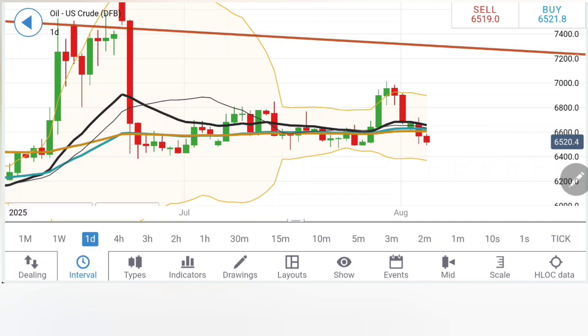And the possibility exists that it may try to keep itself within a range before bouncing back tomorrow. On the downside, you can take a sell at 64.8 when you see the prices below 64.8. However, remember the support here on the downside is pretty strong, 64.5 the first support, 64.2 as the next. Only and only if oil trades below 64, you can say now this is the time for bears to take over, and then a greater slide is awaited towards the 62-60 zone very soon. Take your trades accordingly. Now let's have a look at natural gas.